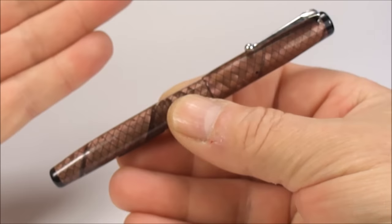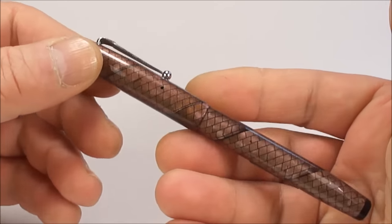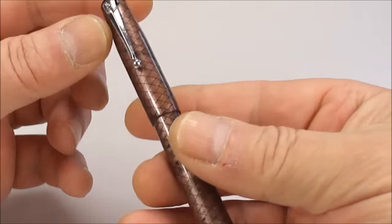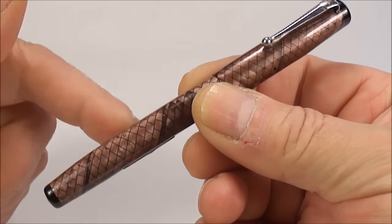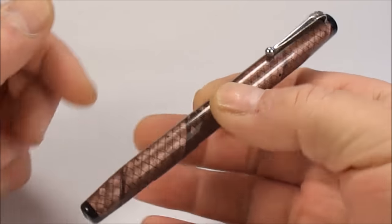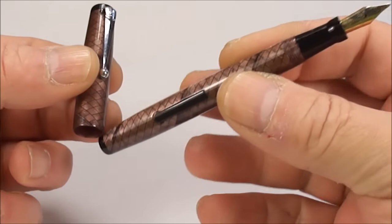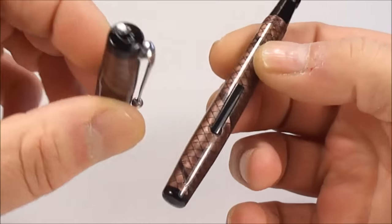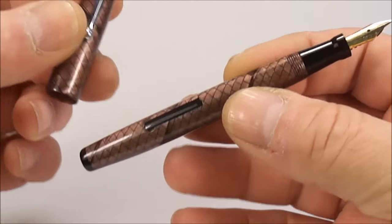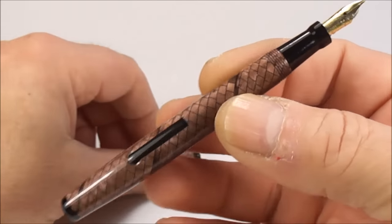All in all, gorgeous pen, fully restored. It had a couple of little issues which we've ironed out and repaired, but all in all, superb example, beautiful colour and a very sought after pen. Let's unscrew the cap like so. Let's show you a few different angles. Absolutely gorgeous and a beautiful colour as well.